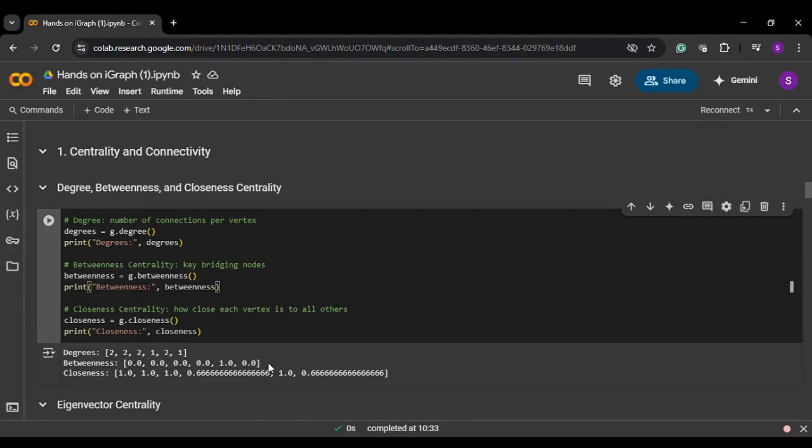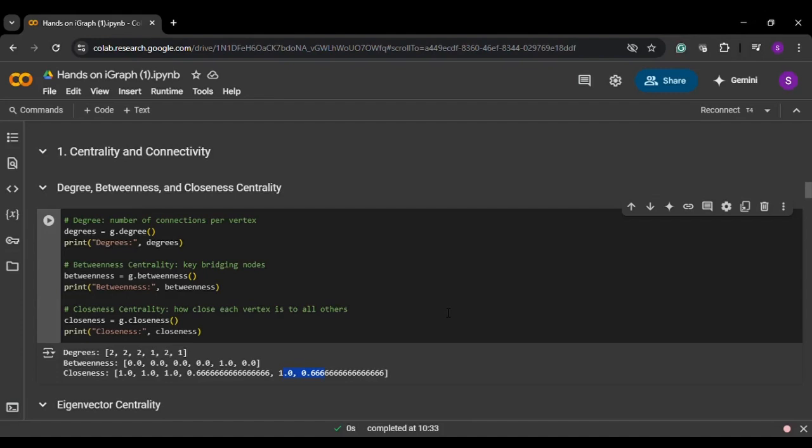Talking about closeness centrality, it measures how easily a node can reach all the others. As we see the output, A, B and C have the highest closeness. This means they reach all nodes quickly, and vertices D and F have the lowest closeness. This means they are far from most nodes. So the summary of the sections is: compute degree means number of connections each node has. Compute betweenness means how often a node acts as a bridge. Compute closeness means how easily a node can reach others.